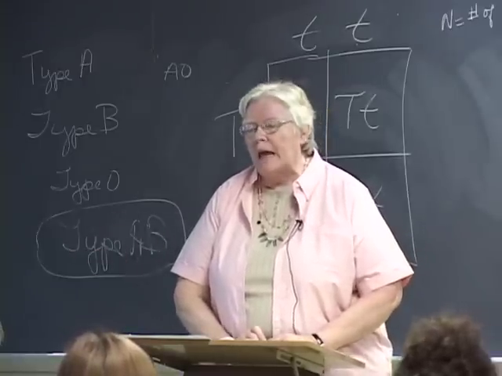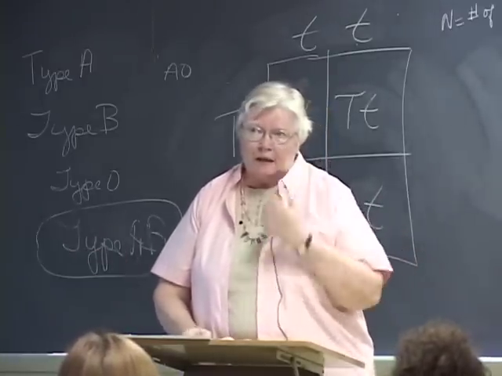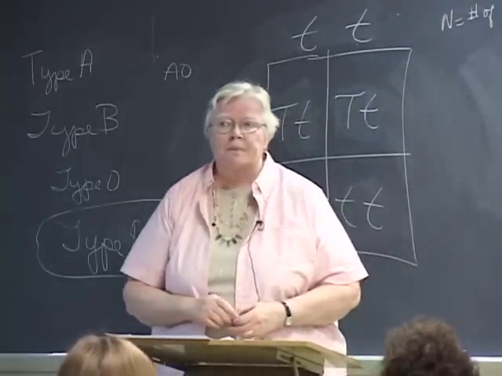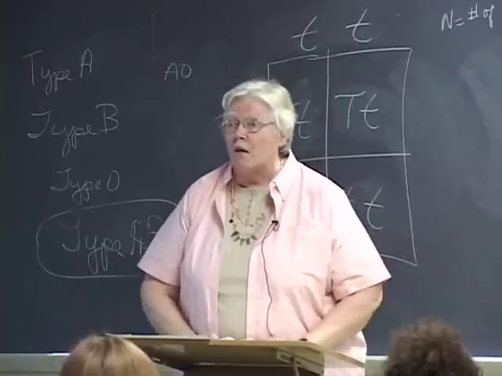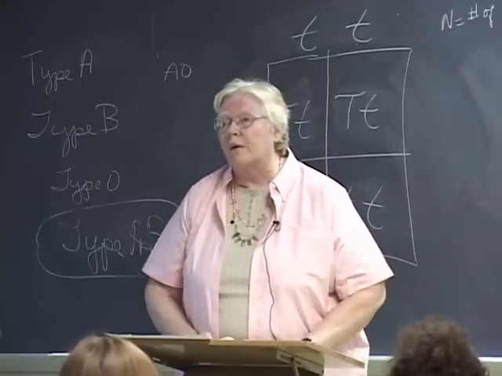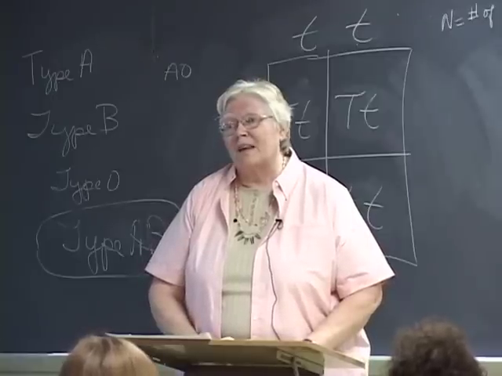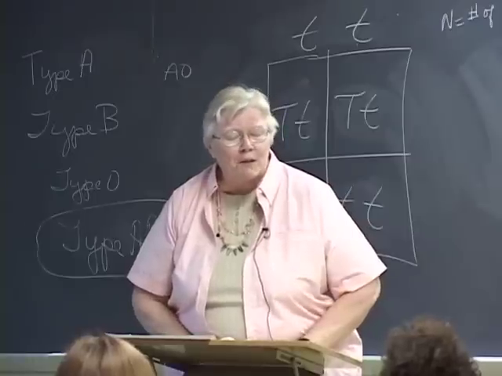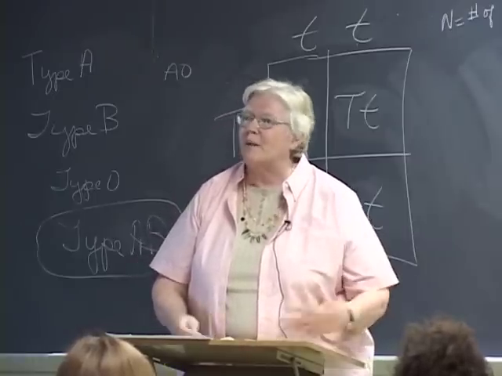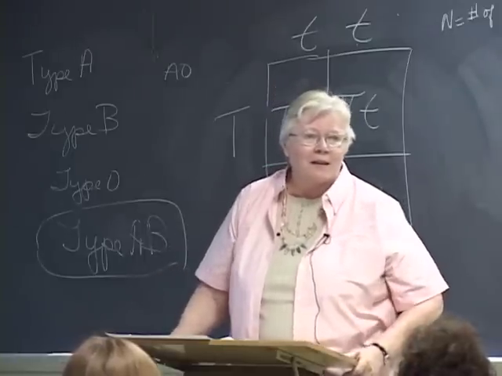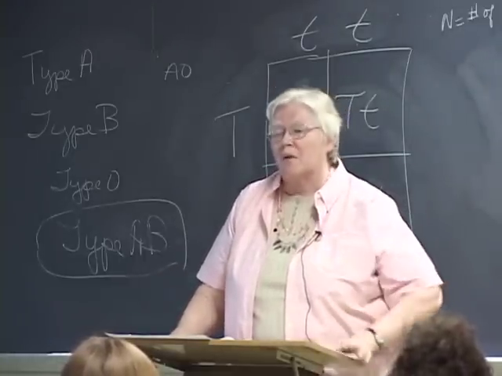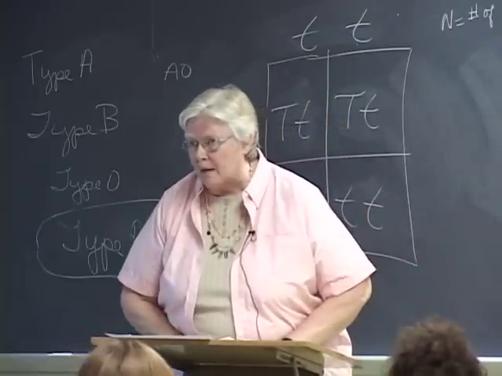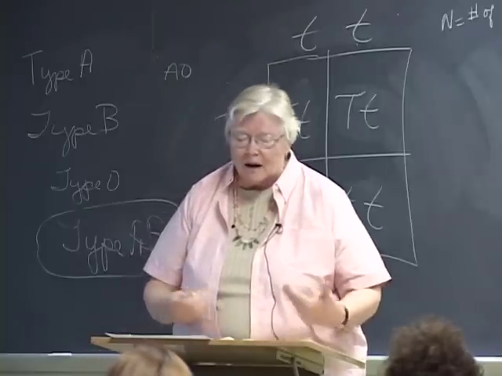species. In 4 o'clocks, there is a gene called R that produces red pigment. So if your genotype is RR, you have red flowers. There is another gene called W for white. So if your genotype is WW, you have white flowers. Now, have you all figured out where it's going? If you have one R and one W, your flowers are going to be pink. The phenotype is a compromise.